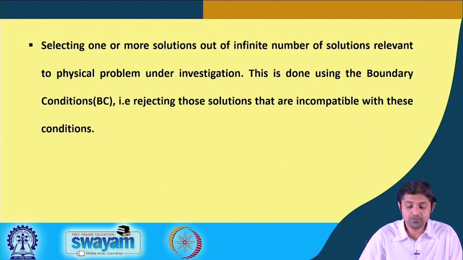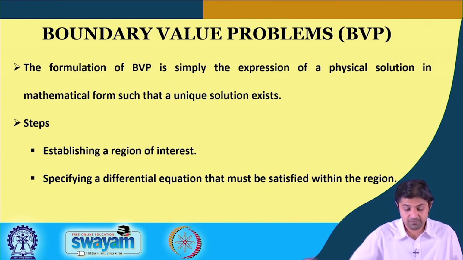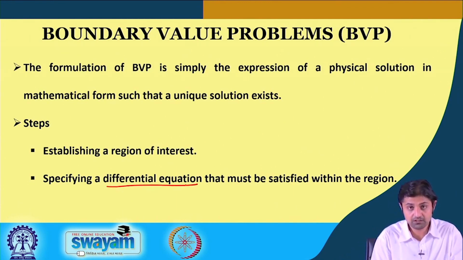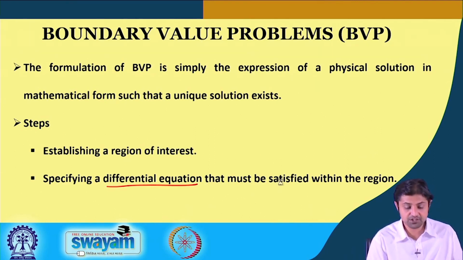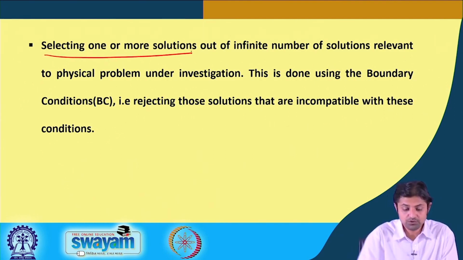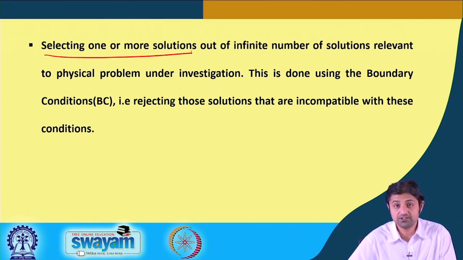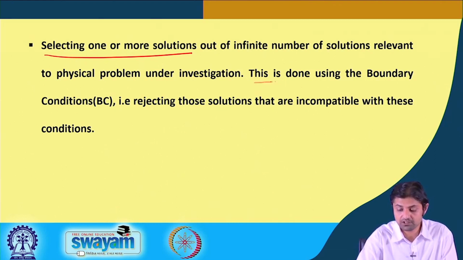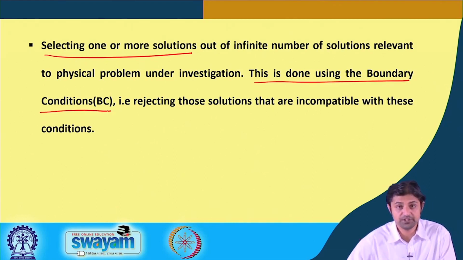Thirdly, we have to select one or more solutions out of an infinite number of solutions which are relevant to the physical problem under investigation. So, if we have specified a differential equation in the domain, then the solutions of that differential equation could be infinite, right? There could be many solutions. But we have to select only one or more solutions to the physical problem under investigation, and this is done using the boundary condition. This is exactly what I told you a couple of minutes ago.